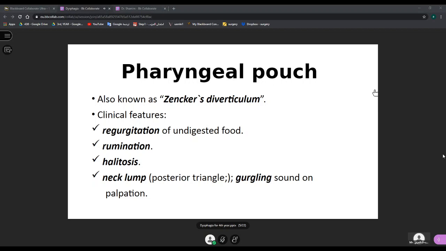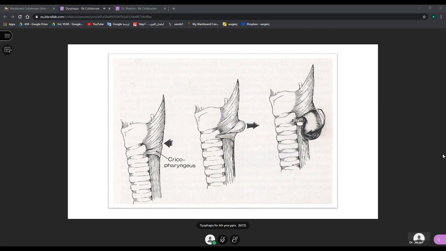They call it rumination. It is typically rumination. Because the food does not pass into the stomach, it is stored in the pouch. So a patient, for example, having breakfast at 10 o'clock, can get the content of that meal back into his mouth maybe 2 or 3 hours later. This is because the food is stored in the pouch and can be returned to the mouth. So they develop a very characteristic symptom, similar to what happens in animals, known as rumination.